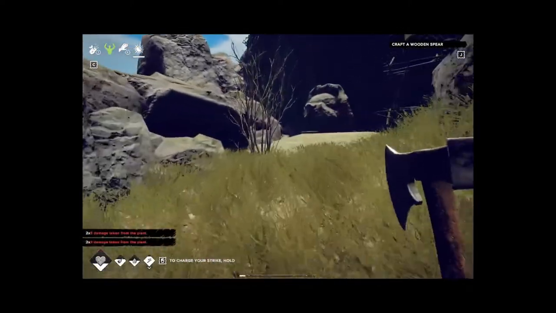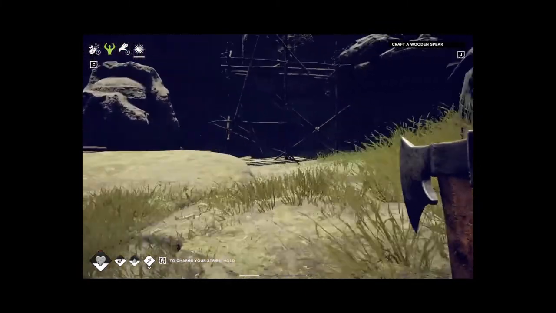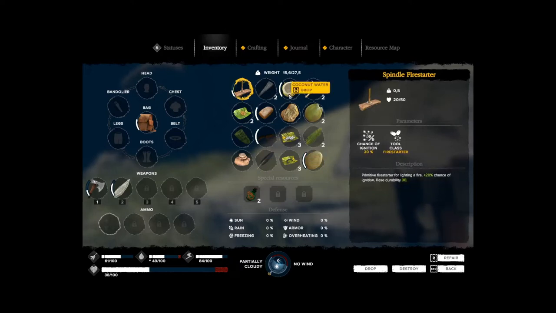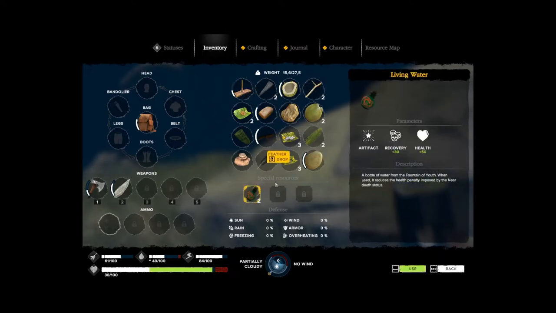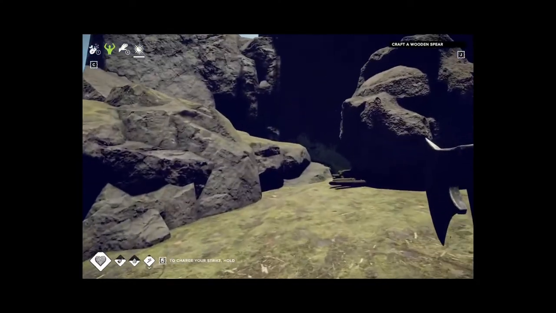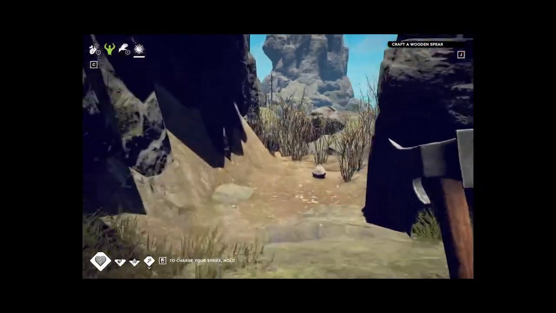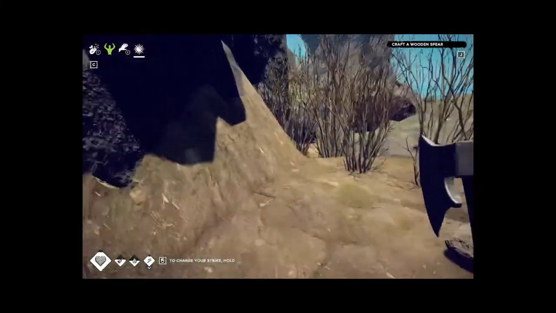What was it this time? Taken damage from a plant. Okay. I think now is the time. Has the time come to drink our living water? Let's use one. Then, yeah, before we go back down and run again through those bushes and take damage.